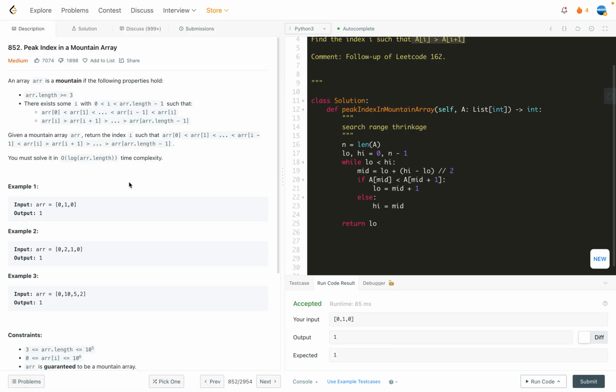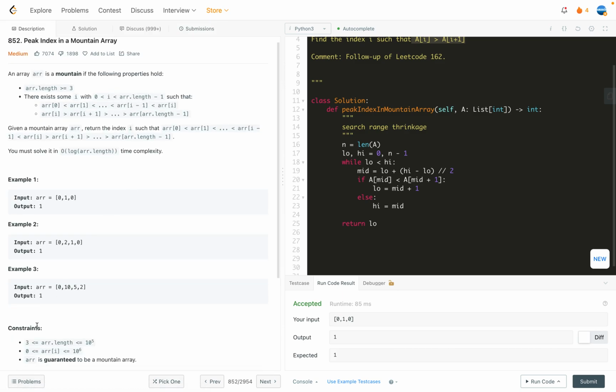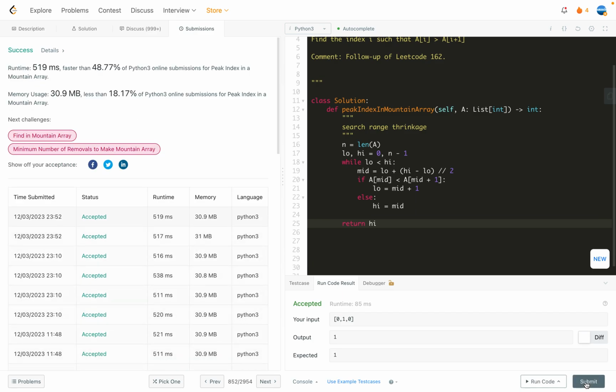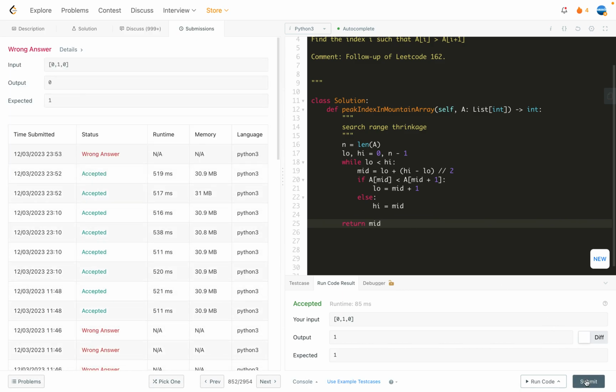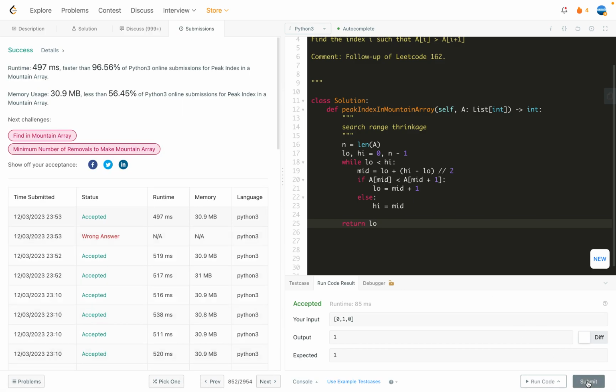Here I would like to point out one condition. That is, this array is guaranteed to be a mountain array. So in other words, there must be some return. So actually for this problem, you can also return high, right? You can do a test. And if you like, maybe you can also return mid. Mid is not right. The reason is local, right? In general, I would prefer to return low. Actually, the return sometimes can be crucial, right?